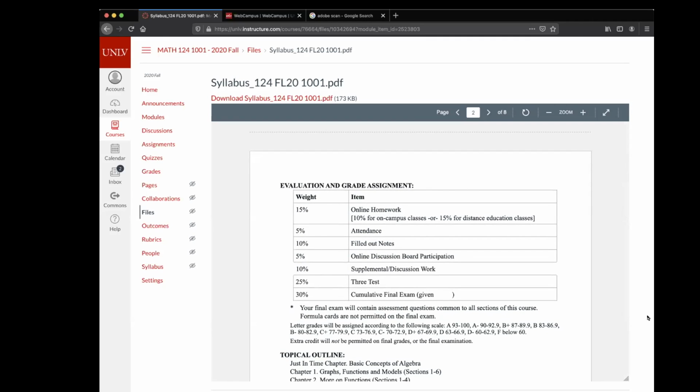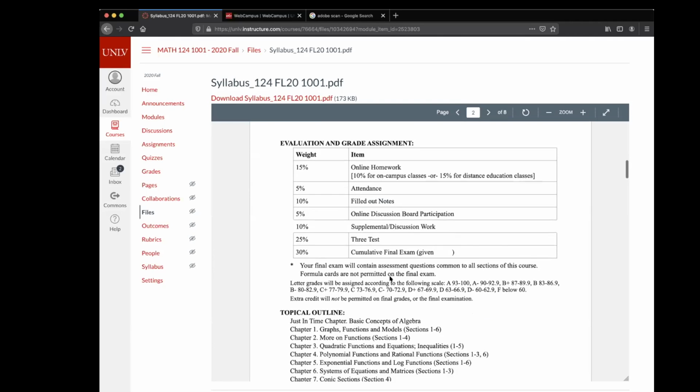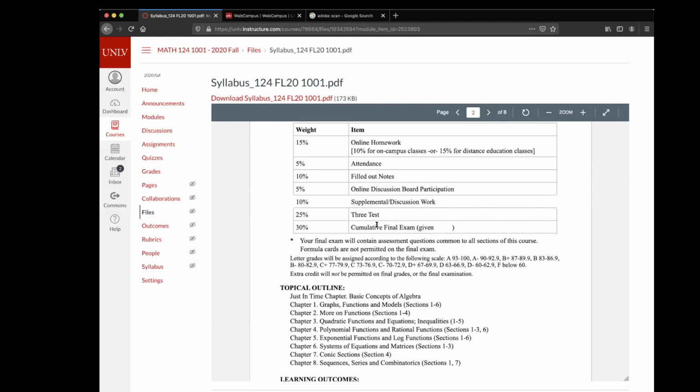Do we pay for, or is the code you provide us with access for free? No, you have to pay for it some way, somehow. Actually, the My Math Lab access is technically the book for the class, and so you don't need a book. You need the access. Okay. There'll be 3 tests throughout the term. Collectively, the tests are worth 25%, so they're a little less than 10% apiece. And then the department mandates that the final that they create and give out is 30%.